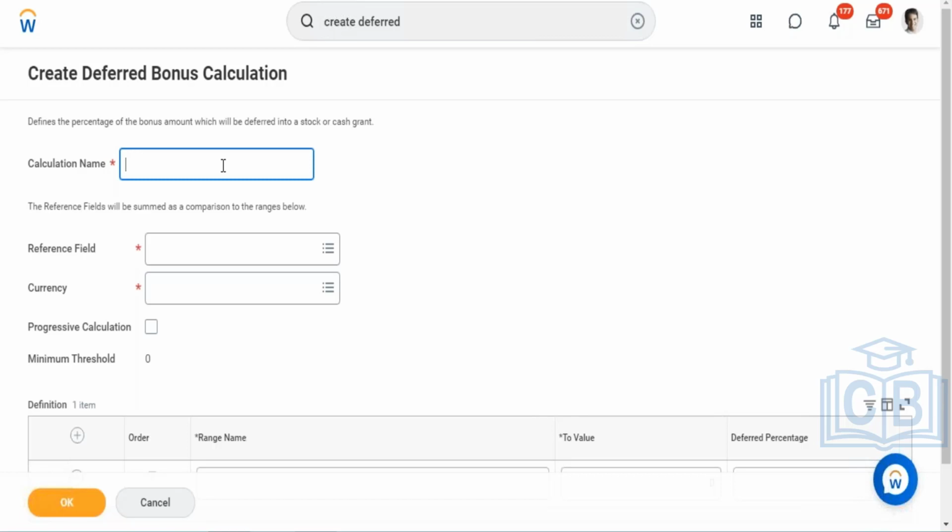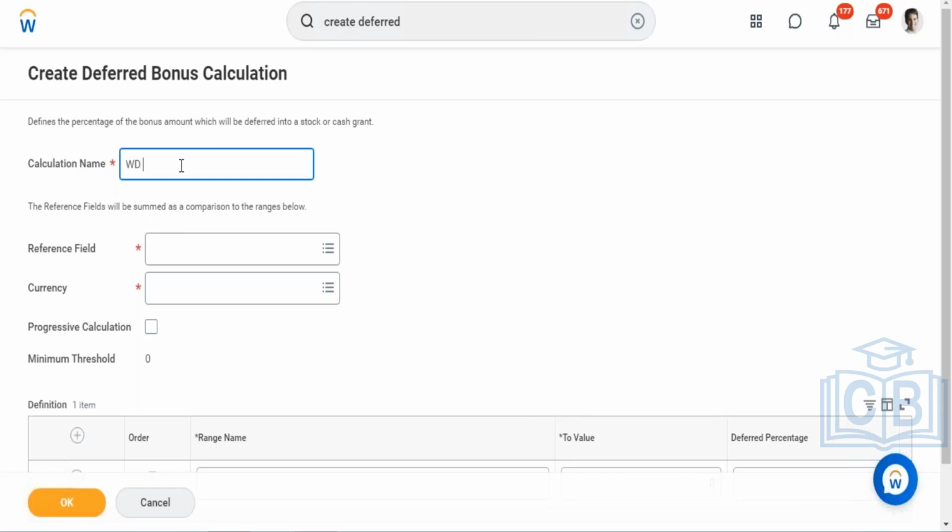deferred process. We need to create the calculation task, and then create an amount based bonus plan, and then you'll be rolling out this entire task to the intended organization, as how we have done for a specific organization. Similarly you'll be doing for a specific organization. I'll just create one simple calculation part, and we'll create one amount plan, and then we'll roll out this plan and see how it will work.